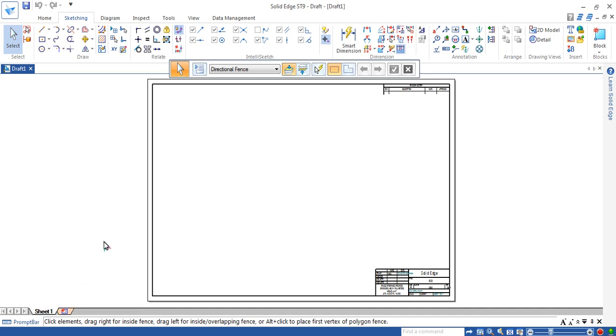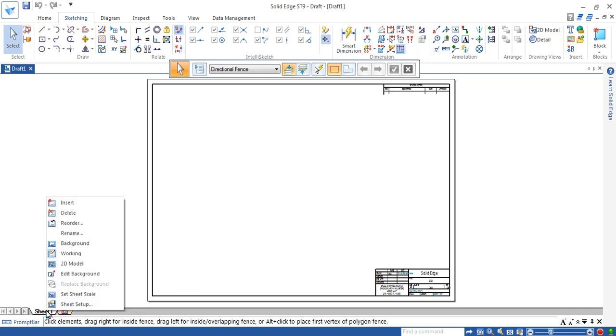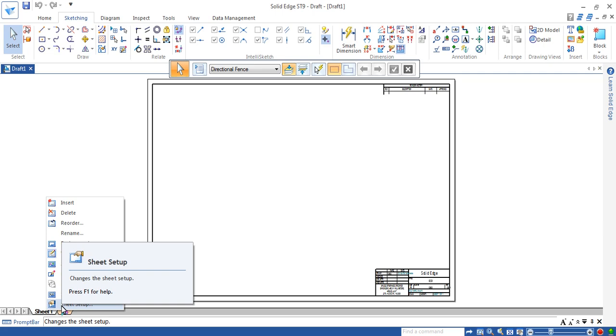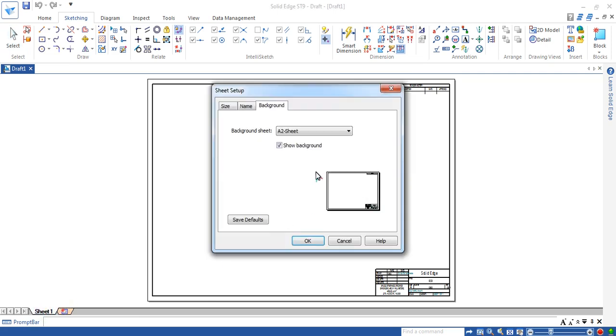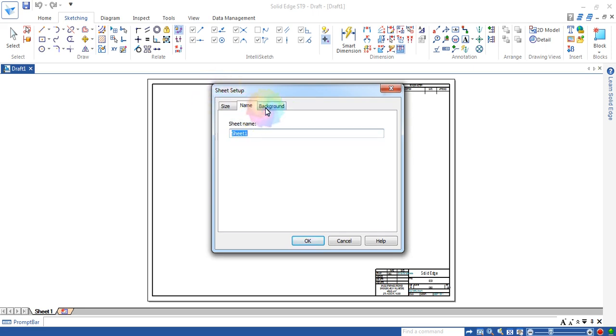For setting the sheet, right click on Sheet 1, and then left click on Sheet Setup. In this you will come across three tabs: Size, Name, Background.